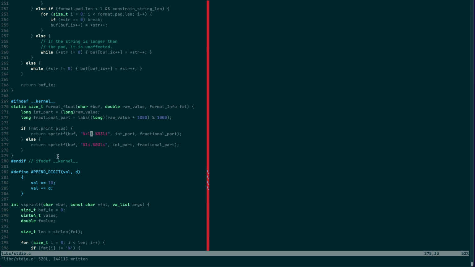The integer part of negative 5.5 is negative 5, so it would print negative 5. Fractional part, absolute value of that times 1,000 mod 1,000, 5.500. It would print the right thing.